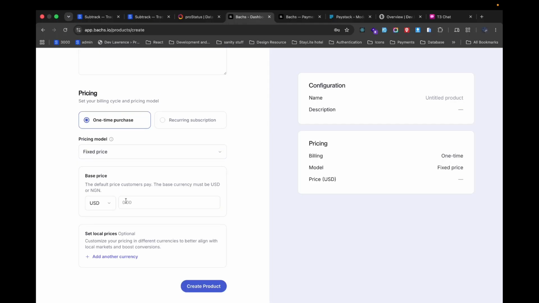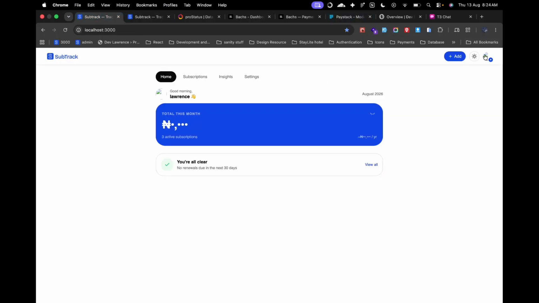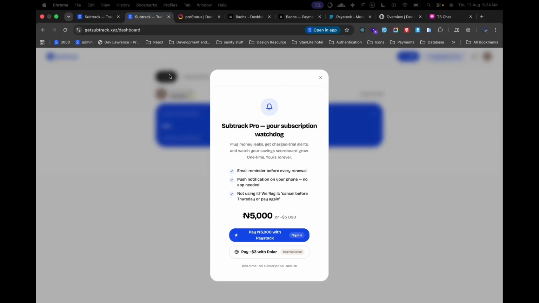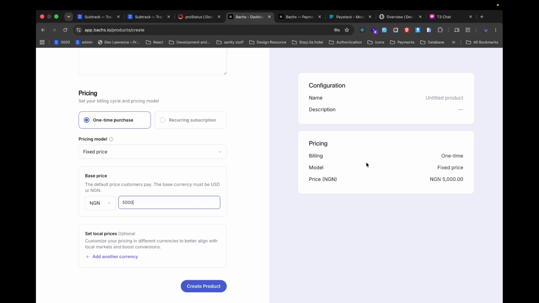Then I added a fixed price, and this is what I really like about Batch. Right here I can set the default, say 5,000 naira. By the time a user clicks on this, maybe pay with something, I'm already a pro user, so I can't see that again. But when they click on it, they will be directed to this checkout, but instead of saying dollars, it's going to say naira.